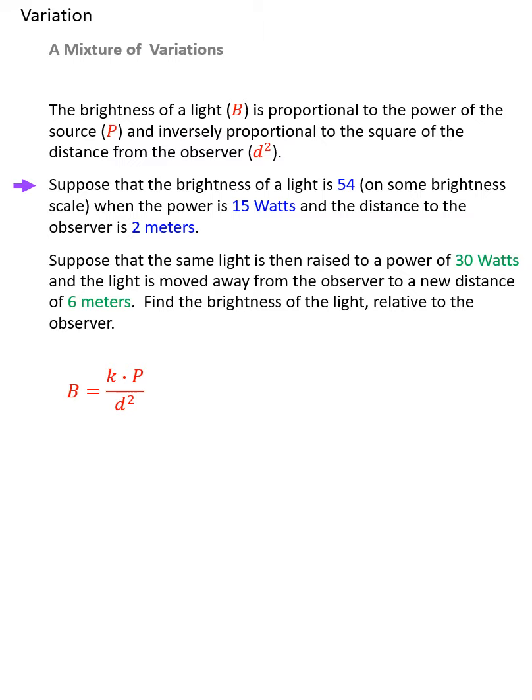So now I've converted my scientific fact into an equation. I'm now going to move on to the data that I have about this particular light. My goal here is, if I can plug that data into my equation, I'll be able to solve for the constant k. And I've plugged in my information from the problem here into my equation. If you need to pause to look back and forth and convince yourself, I recommend doing that.